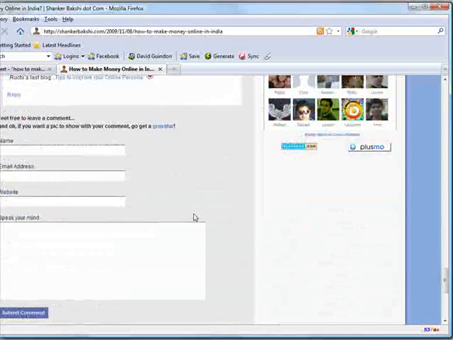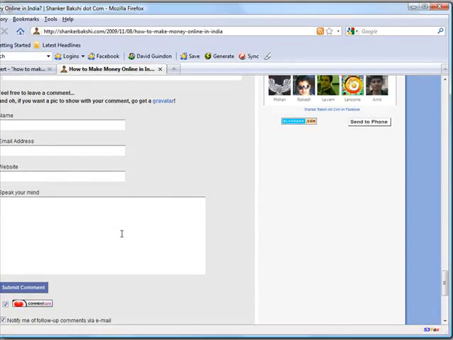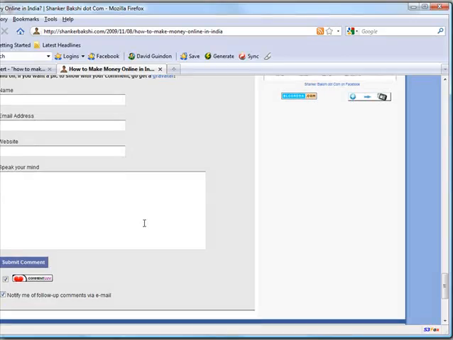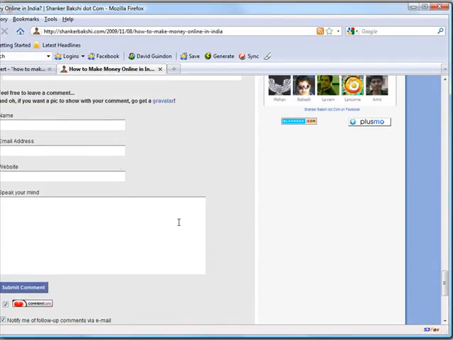So what you want to do is enter in your name, email, website, and of course your comment. But try to have a valuable comment in there, because if you don't, a lot of the times the blog owner won't even approve your comment, and it won't even be put on the website. So try to provide a little bit of value. If you have troubles trying to find something to put in here about your product, but you shouldn't, if you already have a product on how to make money from free web traffic, then you obviously have a lot of stuff to talk about.